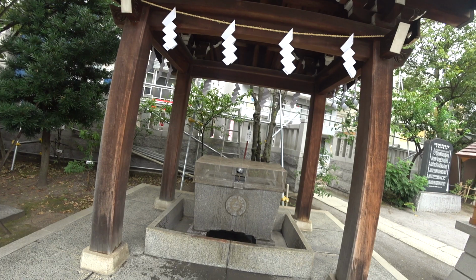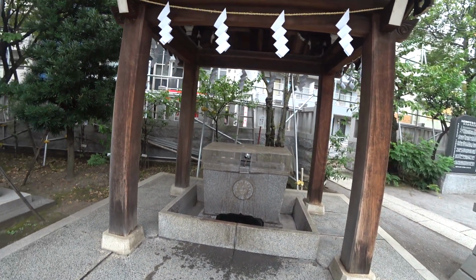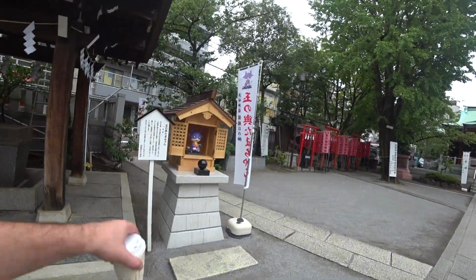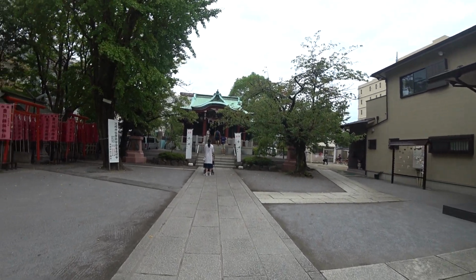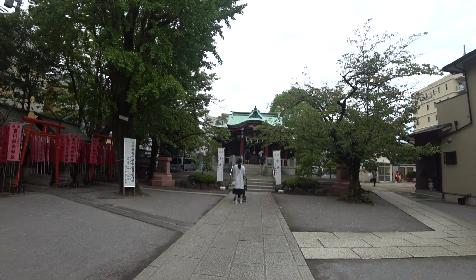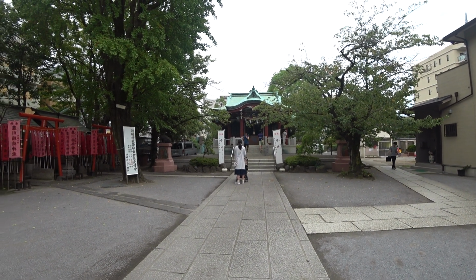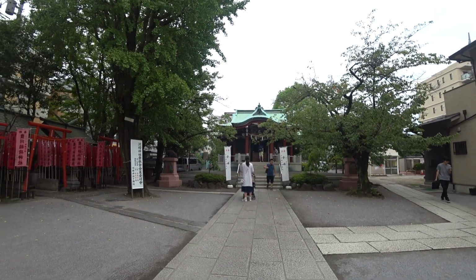So this is a Shinto shrine. Shinto is the native religion of Japan. In a Shinto shrine, you wash your hands here to cleanse yourself. This is not a traditional Shinto character. Then you make your way up to the main area of the shrine where you pray. Usually throw a couple of coins into the box. Ring the bell. Bow a couple of times and clap your hands. The clapping is said to be for the purpose of drawing the attention of the gods.